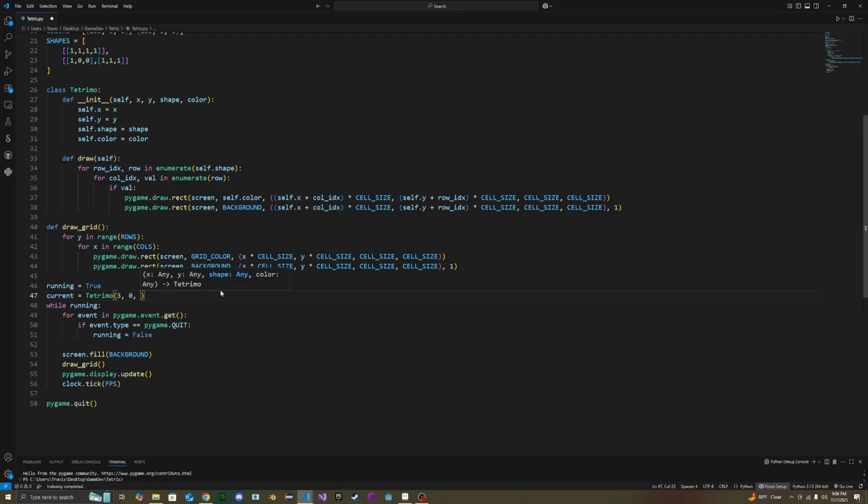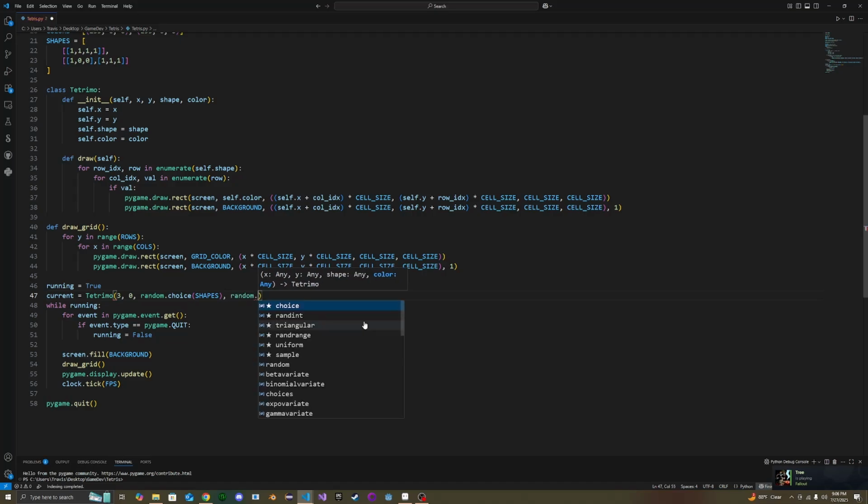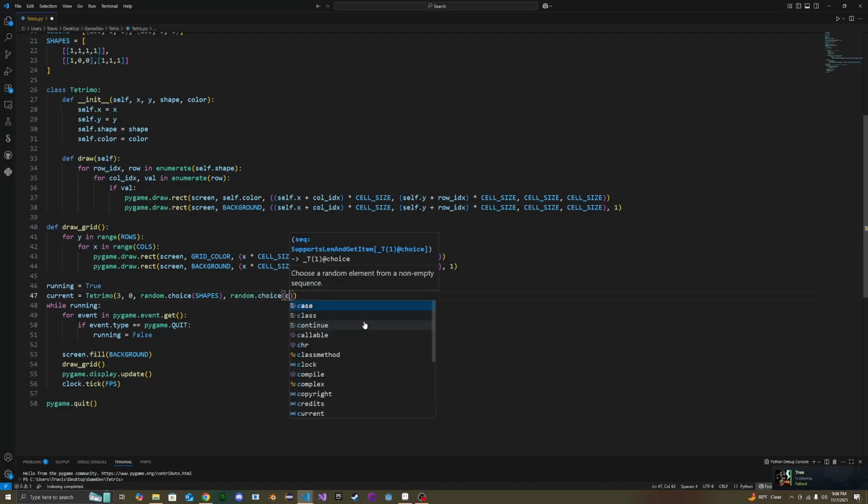We're telling it where to spawn initially, and then we're going to be pulling the shape and the color. So we're just going to do random.choice shapes, and random.choice colors. Right now it's all going to be the same.